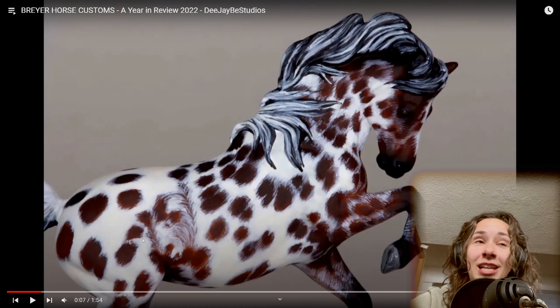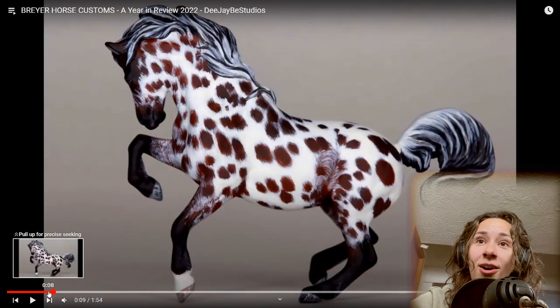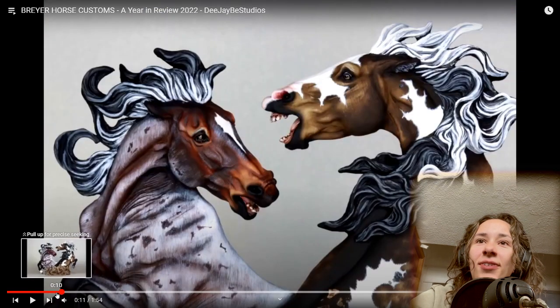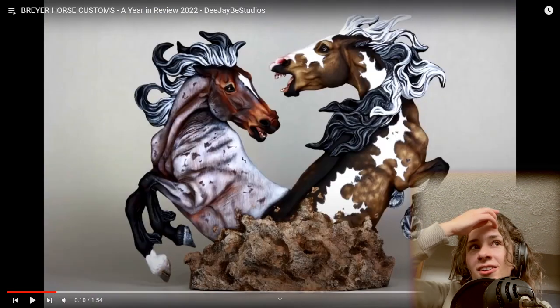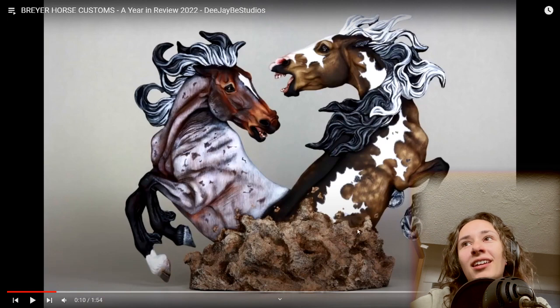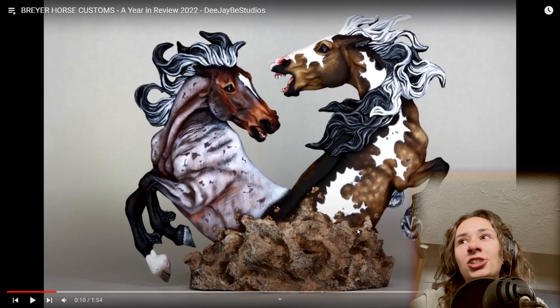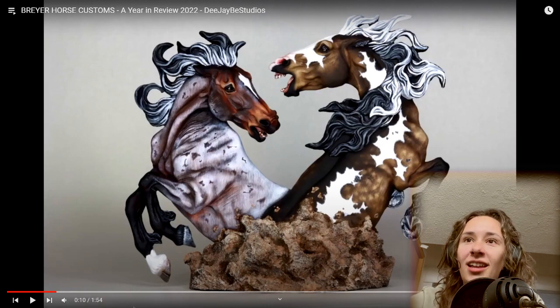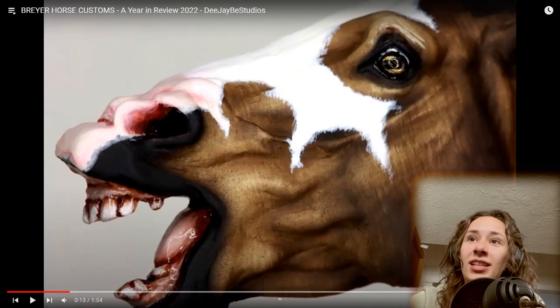So I'm just happy about that because it was a hot mess to get this horse out the door and sold. This is the Fighting Medallion by Raven Maddock that I painted. I really felt like this showed me that my painting skills have reached the next level for sure. I'm noticing my color theory is getting a lot stronger and I'm mixing colors and doing colors more appropriately than I used to. I was so proud of the teeth in here too. It's the first time painting teeth.